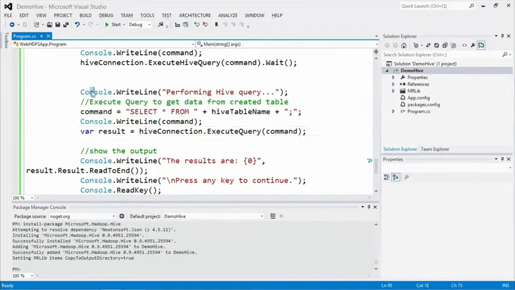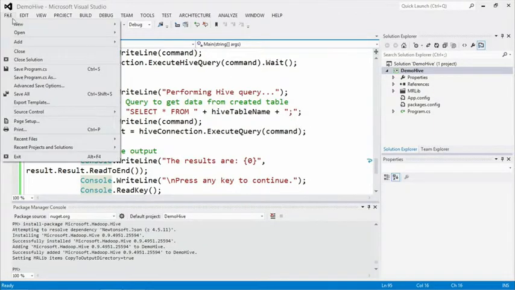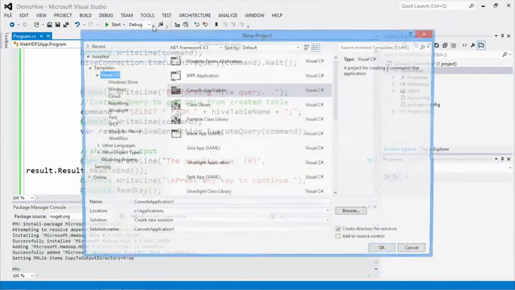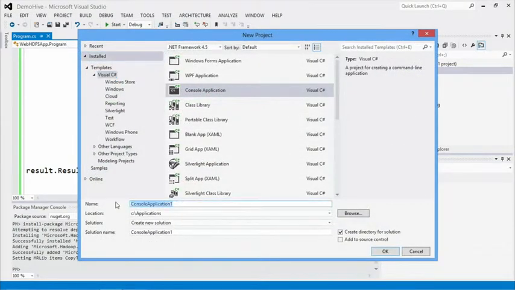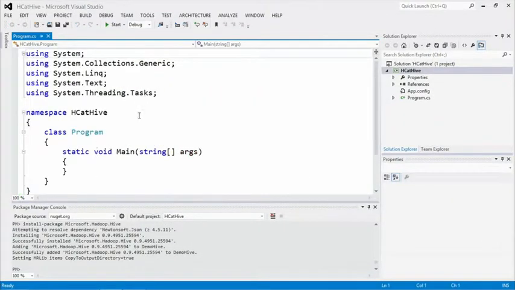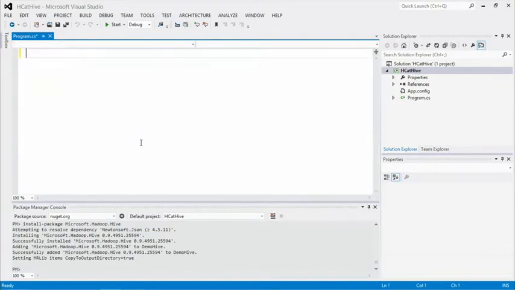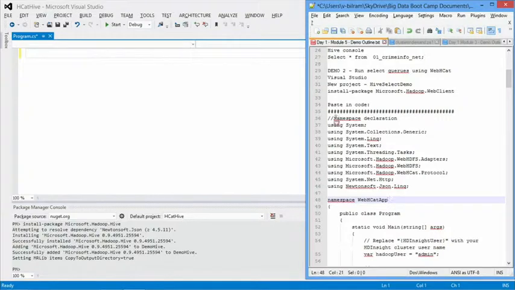Good. Okay, so in this next example, I'm going to create a new project, and I'll call this HCat. And I'm going to get rid of my text there and bring in the new application program.